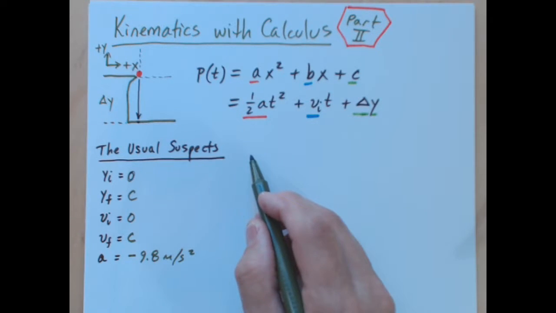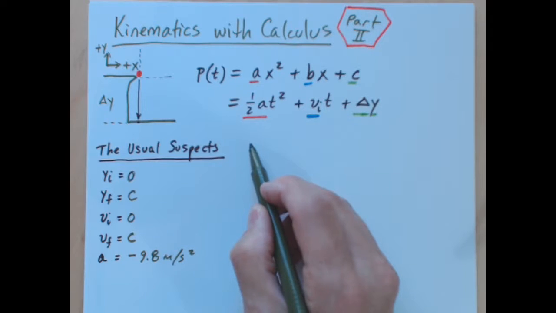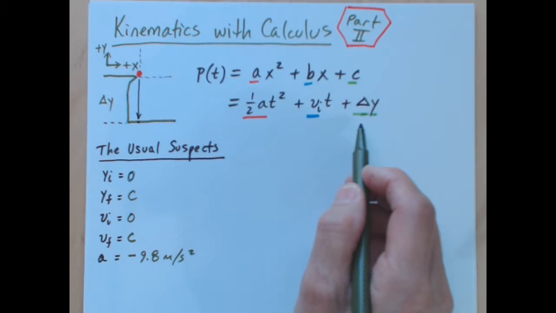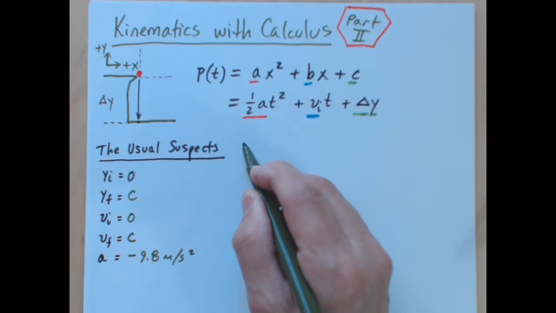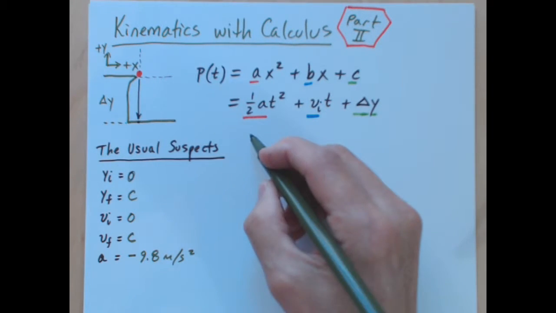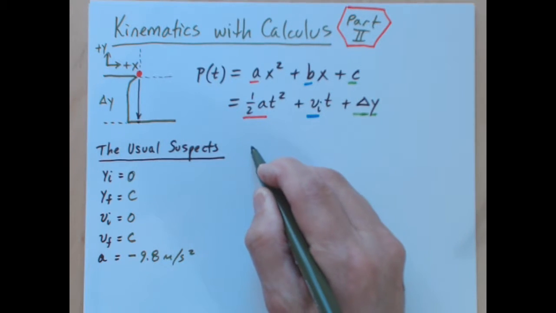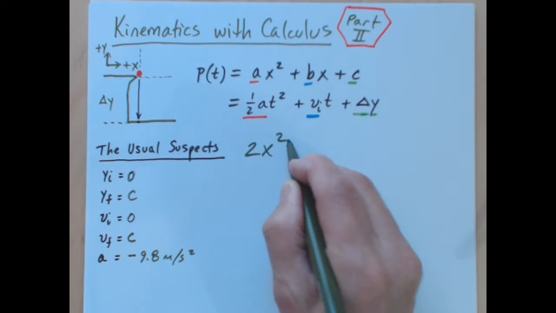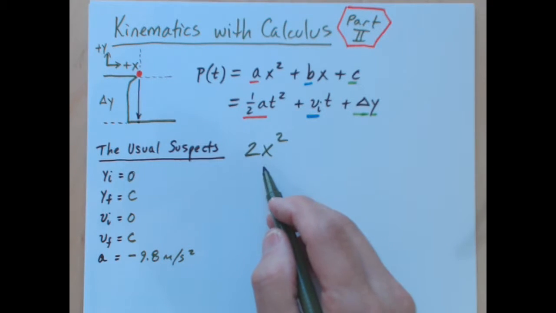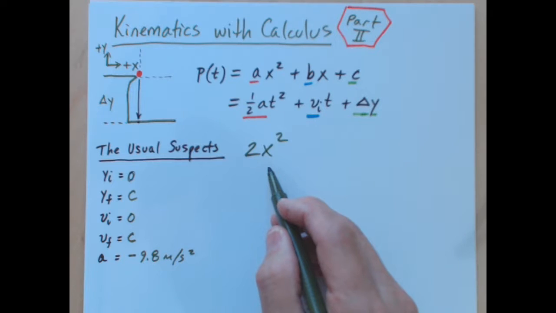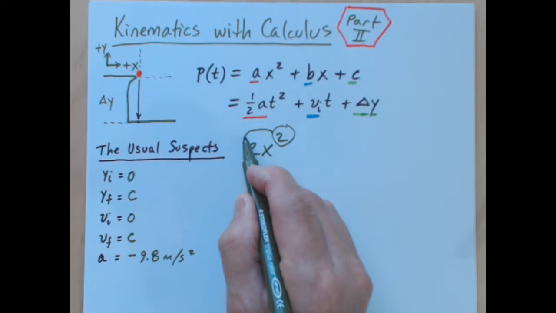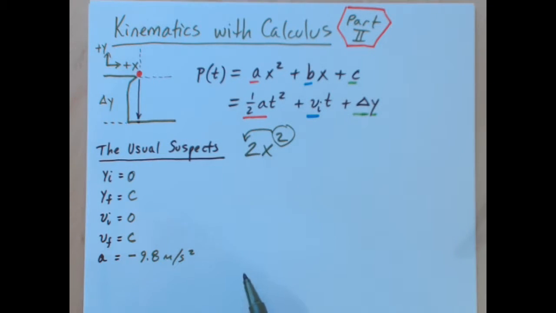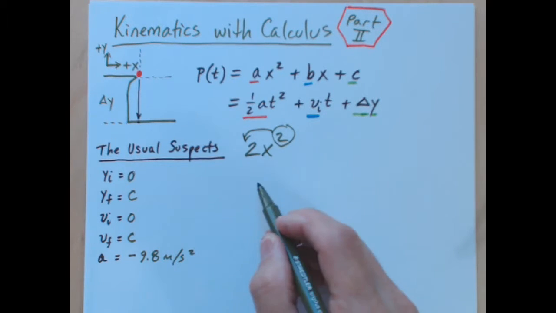Let's go and take our equation that we have over here, our position function with respect to time that we have worked out to look like a quadratic equation. Let's differentiate it, which means we need to use the power rule. And let's just remind ourselves that the power rule says if we have, let's say, 2x squared as our original function, then the way we differentiate it, find its derivative, is we take this exponent sitting right here, bring it around and multiply it by whatever coefficient is there.